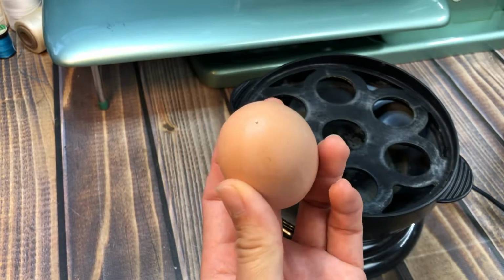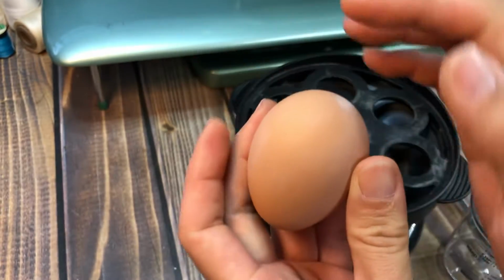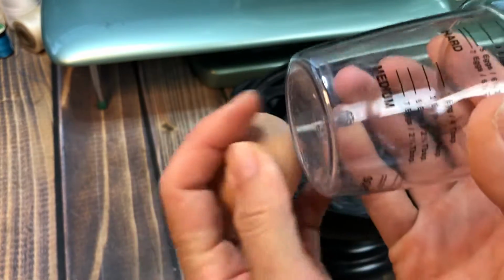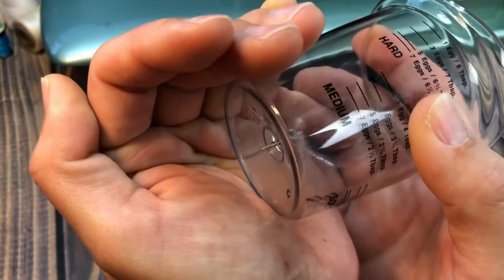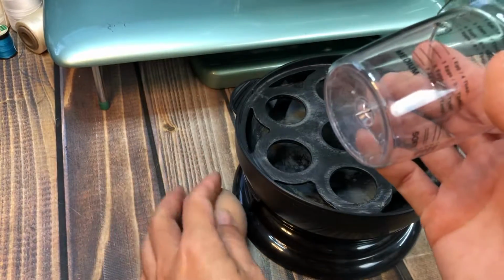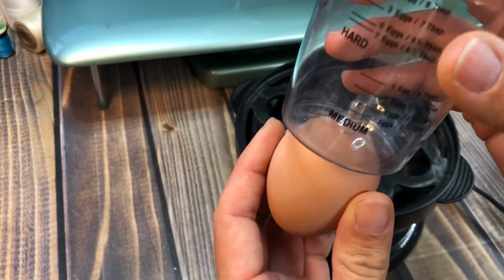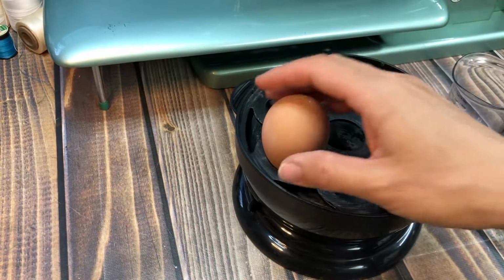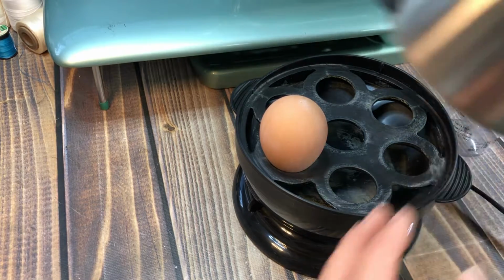So I wash my eggs, and then, see this little hole? Right at the top, at the fat part of the egg, that's where your air bubble is. There is a pin at the bottom of this. If you don't have a pin, you can also use a thumbtack. This is basically like a thumbtack built into this cup, and it's meant so that you find this and then punch this through. So you just punch a little hole at the top, and then you set your eggs with the pointy side down. You set all your eggs in there with the right water.